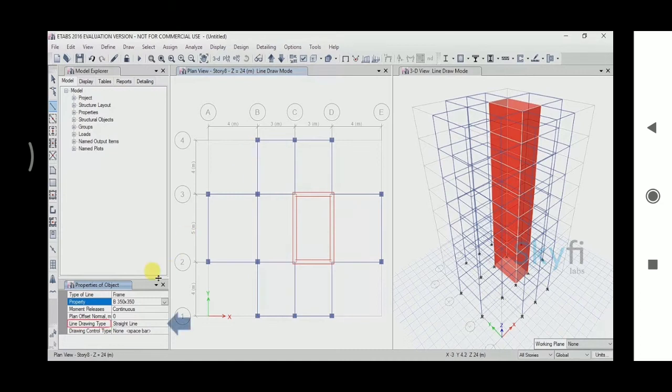So go to the Beam Drawing Properties, and you will find an option, Line Drawing Type. In the Line Drawing Type option, choose the Arc Center and 2 points option from the drop-down list. The Arc 3 points option is usually used, when you are drawing an area, and you have a reference curve to draw on. Now you are drawing a line, and not an area, and that too without any reference line of a curve. So you are using the Arc Center and 2 points option.